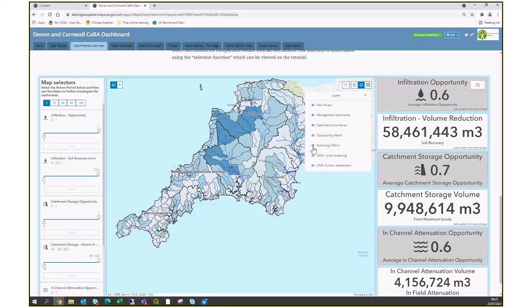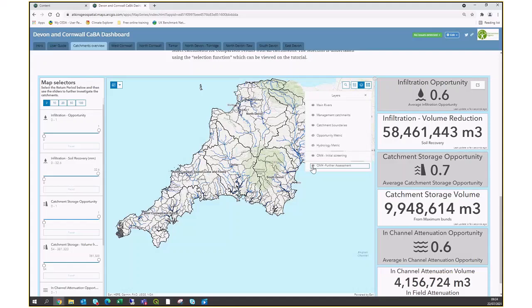Another layer which is also viewable is the outcome measure 4 layer. So I'll turn that on here. So there is an initial assessment of areas where there is likely to be OM4 benefit, and there are other areas which require further investigation before it can be determined with confidence that there is OM4 benefit.